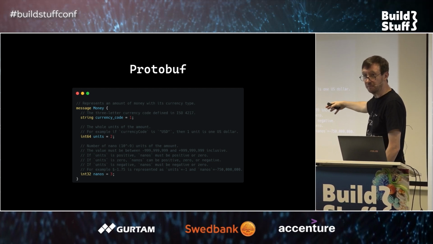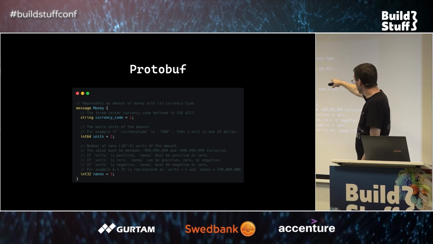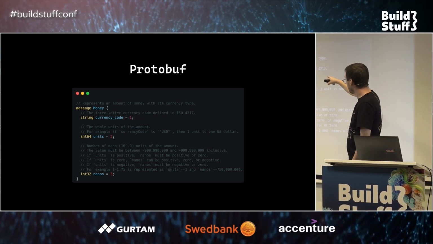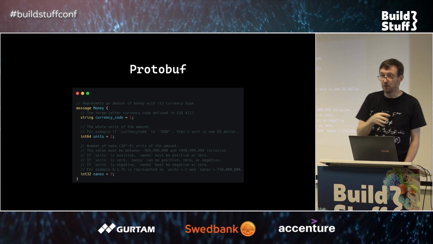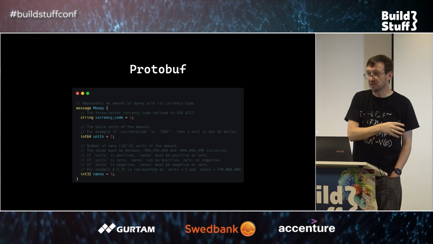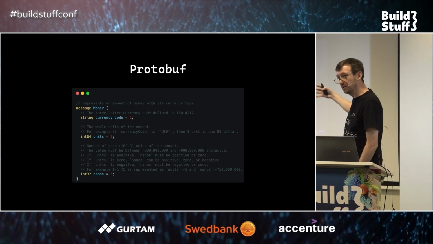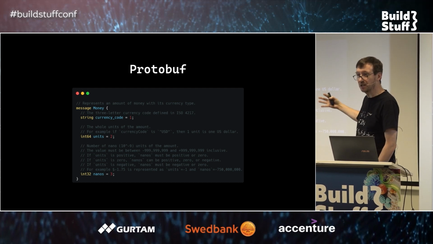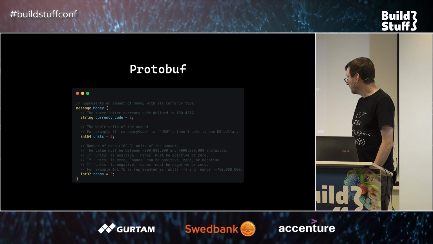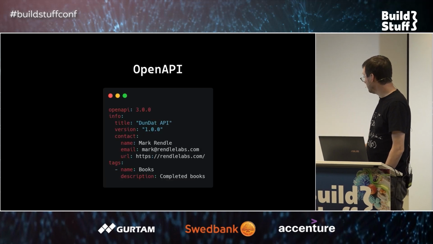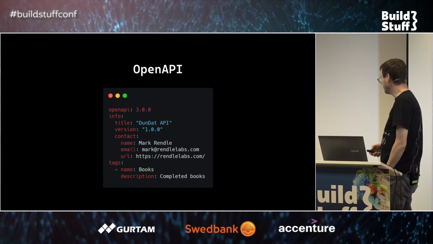And within this, we've got comments. We've got this represents an amount of money with its currency type, the 3-letter currency code defined in ISO 4217. And this is what automatically generated things tend to be missing, is this communication from human to human about how this actually works and what you're doing with it and how to turn it into a normal number or whatever it might be. And OpenAPI looks basically like this.